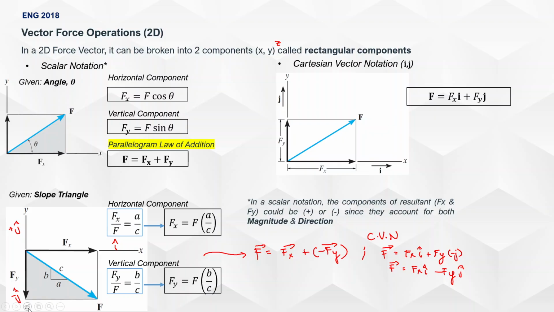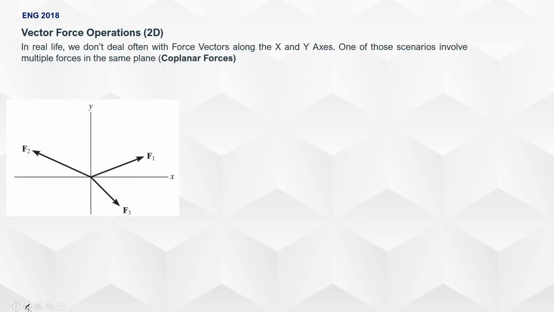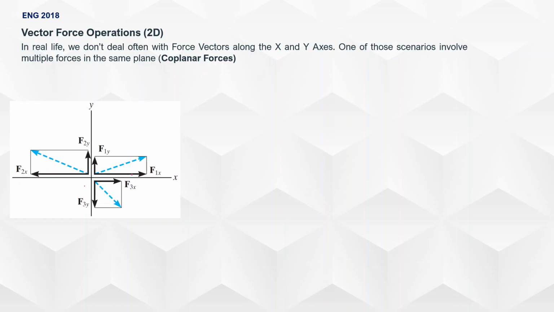So before that, let me try to explain what if there are more than 2 vectors? What if there are 3? What happens there is, per vector, remember, they each have x and y components. So your force 1 vector has its own, and force 2 has its own x and y components just like so. So F1 has force 1 sub x and an F1 y component. F2 has an x and y component. Your force 3 has an x and y component.